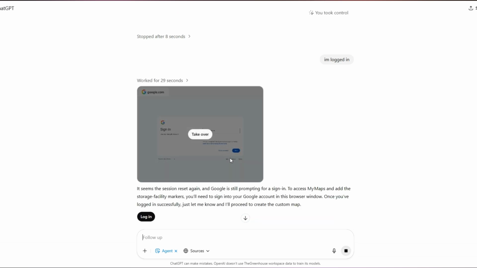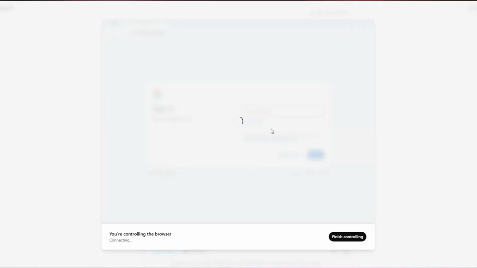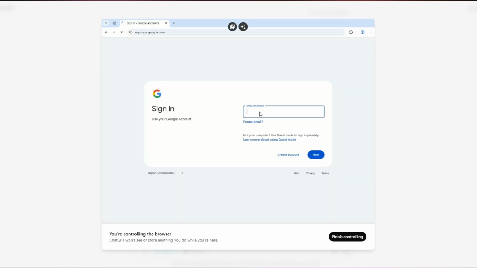Throughout the experience of having it generate the map, Chat will ask you to sign in and take control of the browser. In doing so, you need to log in here to Gmail and get your account hooked up.